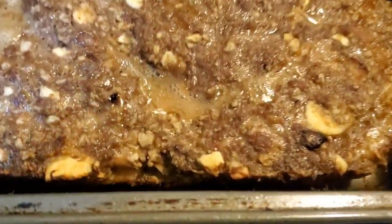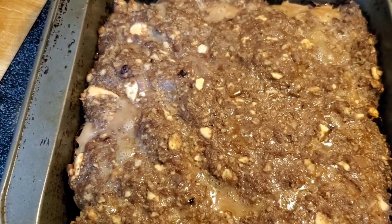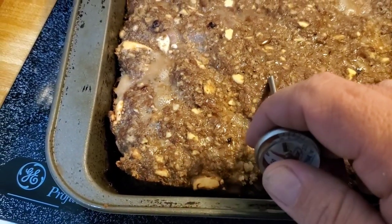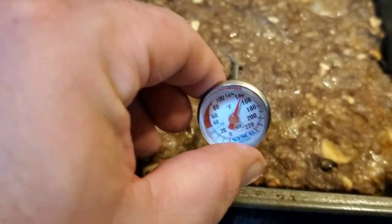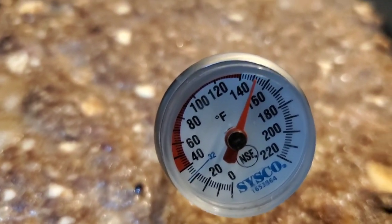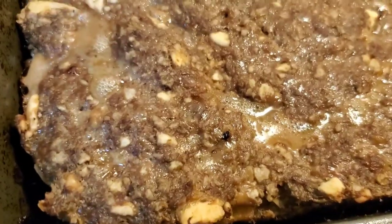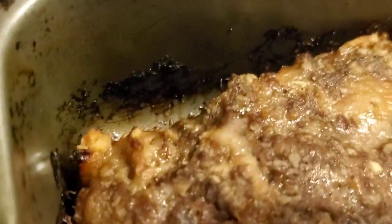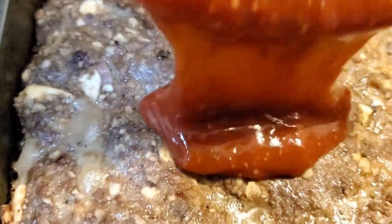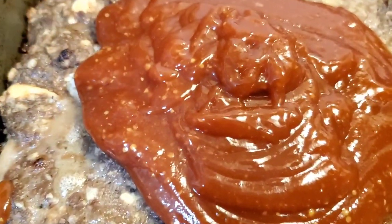I can tell by pulling it out and seeing it coming off from the edges that it's ready, but if you're not comfortable you can use a thermometer — these are only a couple bucks. Stick it in there to check — don't touch the bottom of the pan because it'll give you a false reading. The bottom of the pan is real hot; you want to go right in the middle, in the center, not touching the bottom. We're way good here — we're already over 150 degrees. So we're gonna put the glaze on it and put it back in the oven for another 5 or 6 minutes. With 93% lean there's no fat to pour off — it's all absorbed. But if you use like a 70/30, there's gonna be fat around the edges you've got to pour off. Pull the glaze right on top and spread it out evenly with a spatula, then put it back in the oven for about 5 minutes.